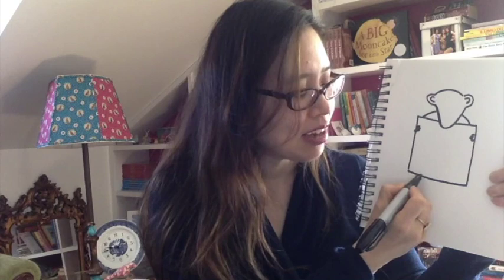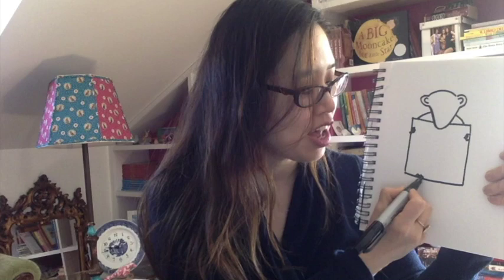Now put his hand up here — he's holding this banner — so put five little fingers on one side and five fingers on the other side. Then put his feet down at the bottom too, because the banner is so long it's just touching his feet, so put five toes on each foot. And let's put his tail sticking out from behind the banner — put a nice curvy tail that makes a little S shape.